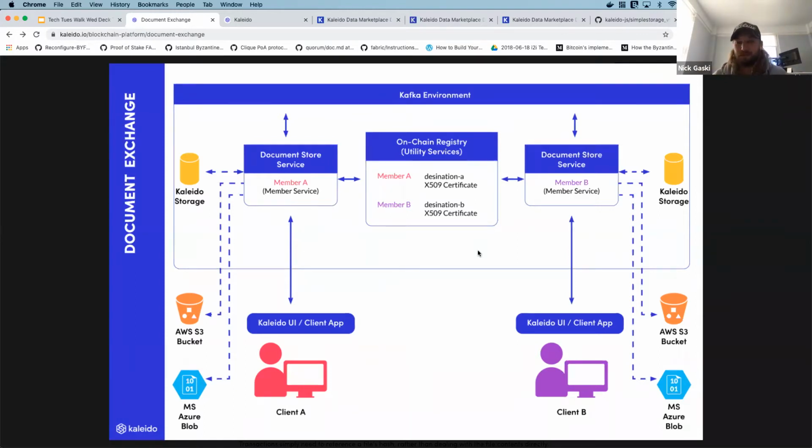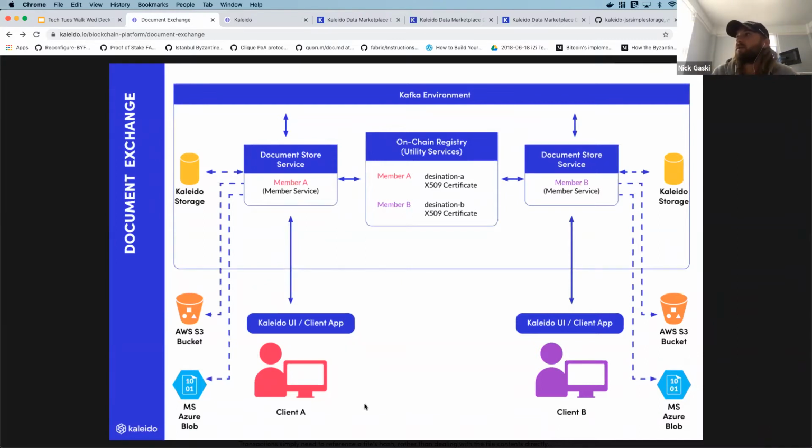Now, this is best of breed asymmetric encryption that's happening here inside of this transport layer. And I'll explain it at a very high level. And if we do have crypto experts in the audience and you're more interested in the construction and the sharding and the enveloping and the sign verify logic, we have some documentation with about 66 bullet points explaining exactly what happens under the covers. But we can think of each document store service as having one or more inboxes, one or more mailboxes. And in Kaleido, we call those destinations, right? So just think of it as an email inbox. Each destination has accompanying crypto material. Namely, there's an X509 certificate.